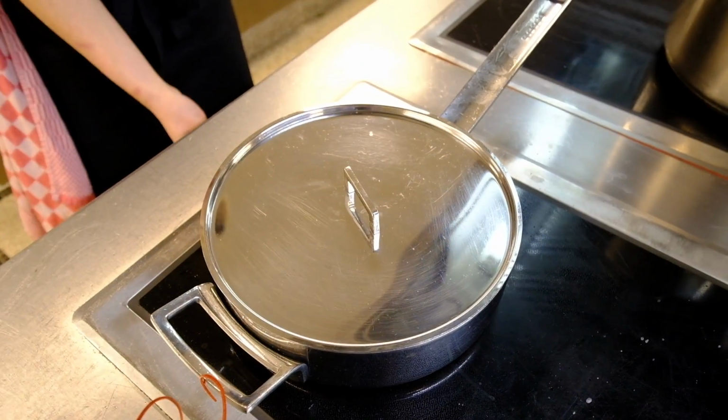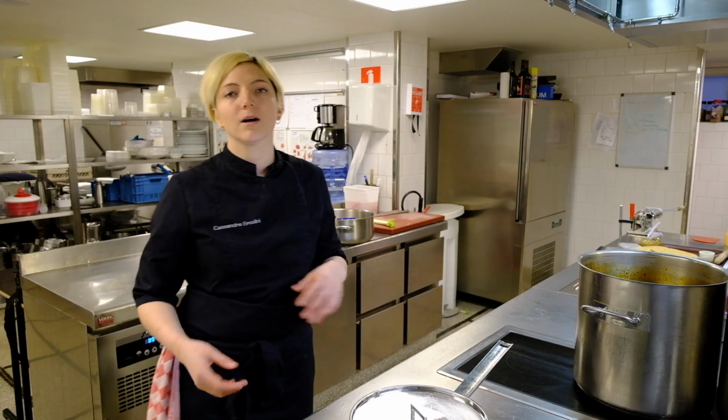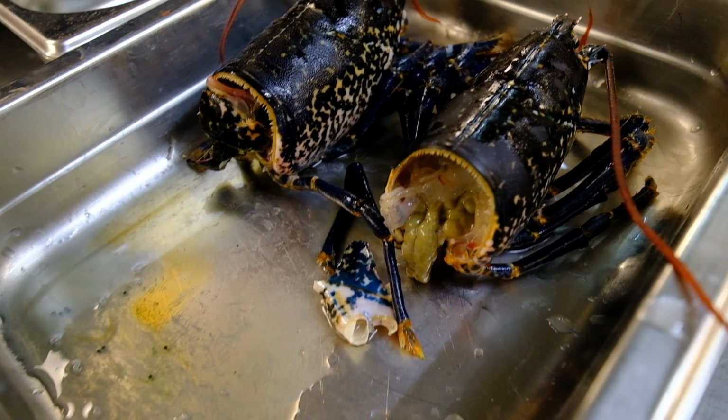I'm going to cook them for like 4 minutes to start. After, turn around. With the head of the lobster we do the bisque for the fats.